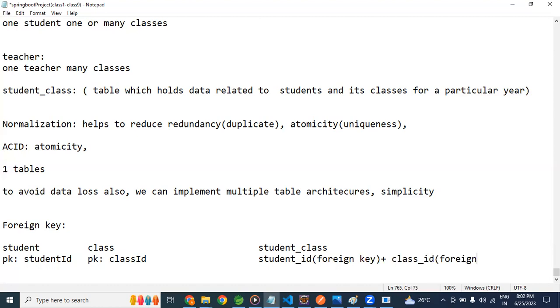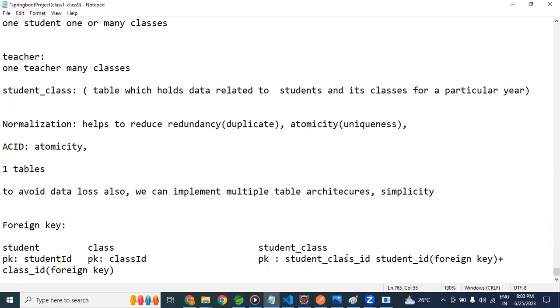This is a foreign key for the student class table, and there will be a primary key for the student class also. So here I am writing the primary key, student class ID.